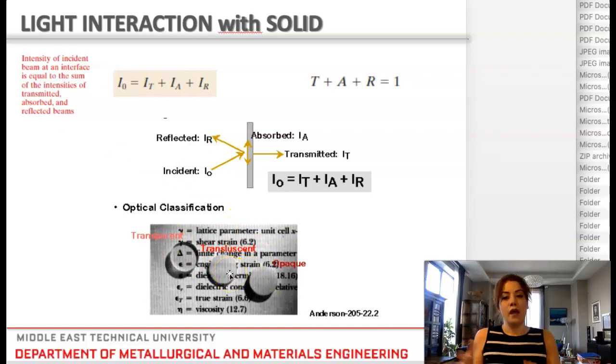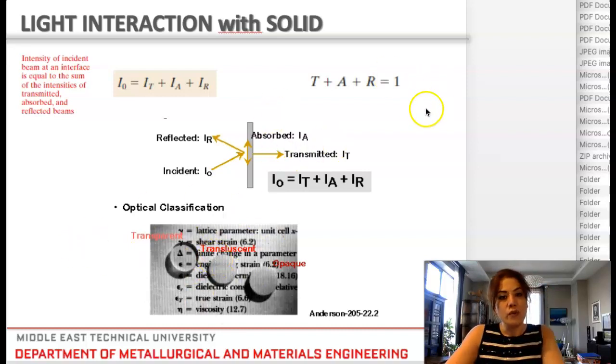Translucent, on the other hand, has a certain kind of transmittance, maybe some amount of reflectance, but is more scattering dominated inside the material. The reason for that is the light, once it enters into the material, after a certain amount is reflected, of course, before it gets out from the material by means of transmission, it reflects and scatters from the interfaces or impurities or imperfections inside the material. The more grain boundaries I have, for example, the more polycrystalline the material is, or more dopings or ion additions into the material, what is that going to create? It's going to create more scattering centers for the light as it's traveling through the material.